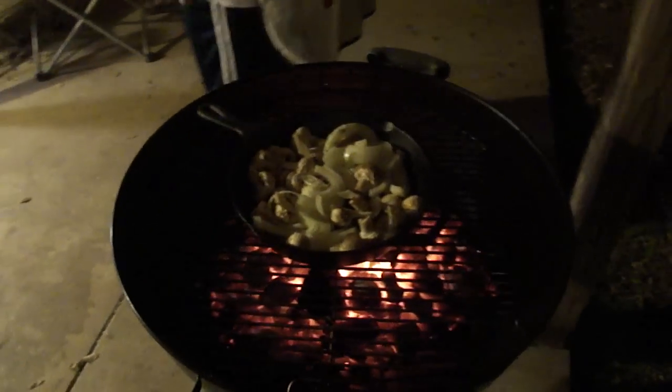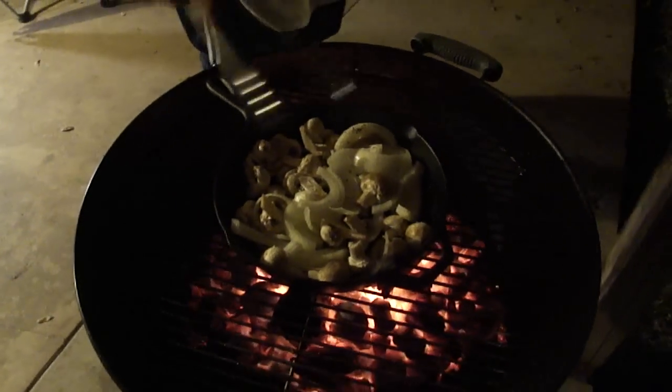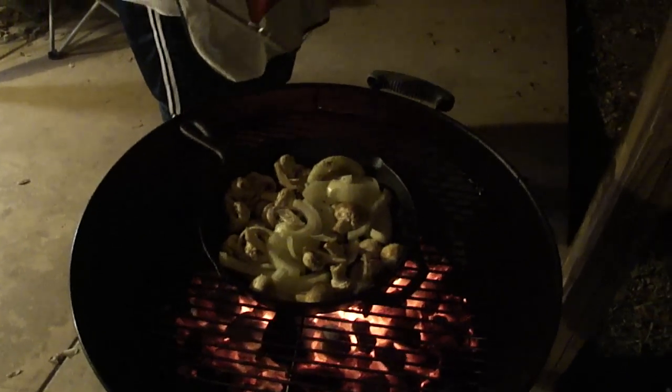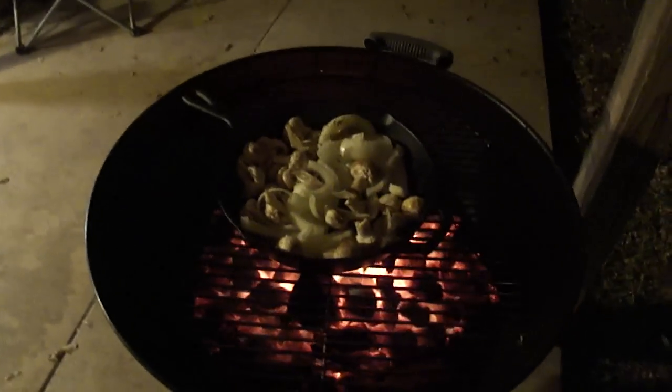Mushroom, onions, seasoned, salt, pepper, a little bit of olive oil. You don't want to fry these things. You don't want to drench this in oil. Just a little bit, you know, keep it moving. Then I got the ingredients here for the salsa.